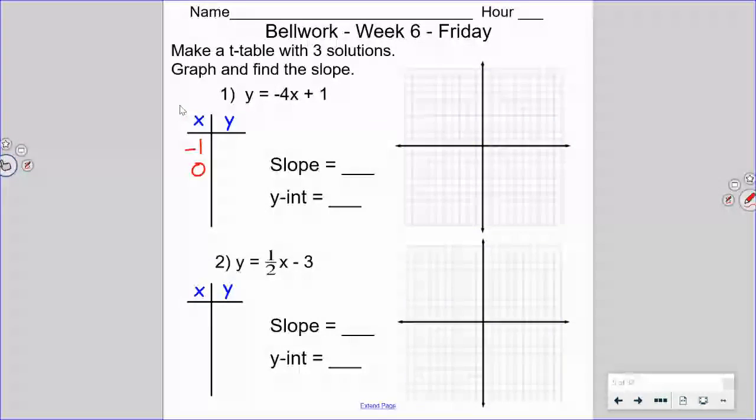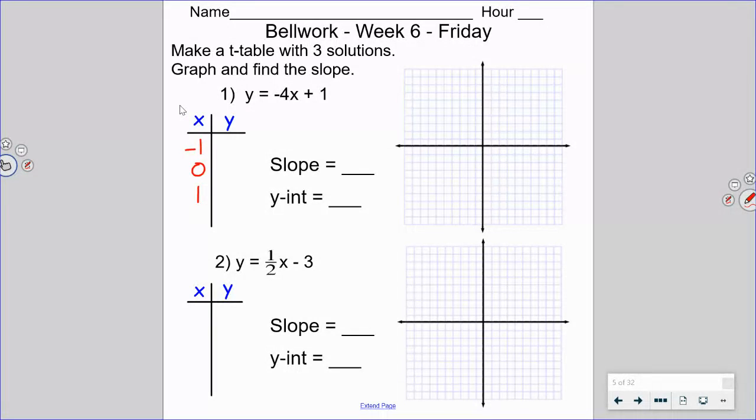Now, if you recall, ladies and gents, we almost always use negative 1, 0, and 1 for our inputs. The only thing that I would be wary of, perhaps, if you have a fractional coefficient, maybe instead of using 1, and you can certainly use 1 if you really wish, maybe you want to use a different number that's a multiple of that denominator so that it will eliminate or cancel out the fraction. You don't have to deal with it anymore. Again, you're welcome to use negative 1, but I think I'll stick to negative 2 for this one. Let's just pause. Come on back to the first equation.